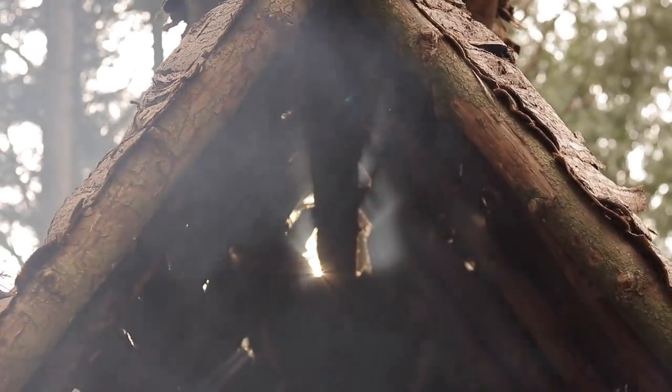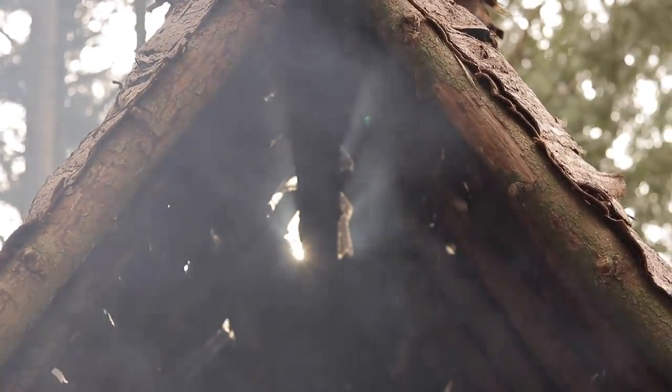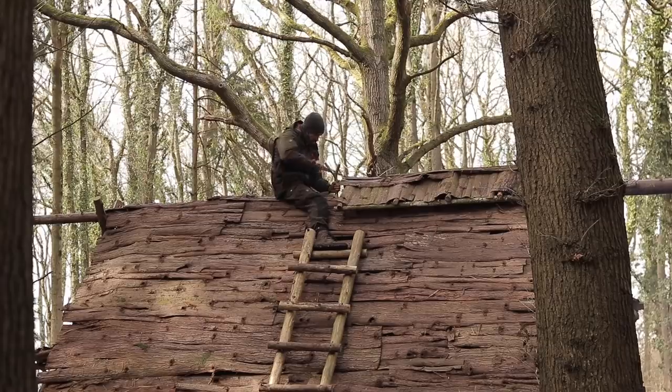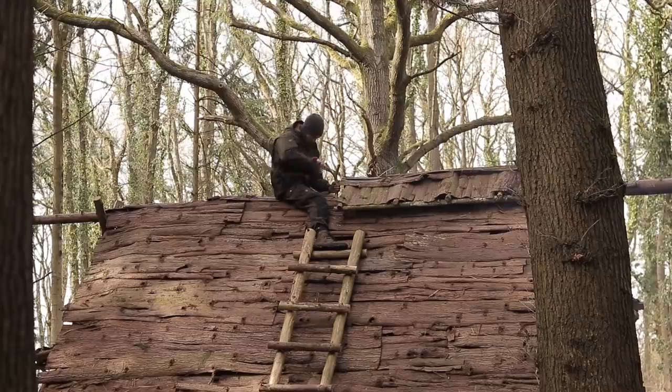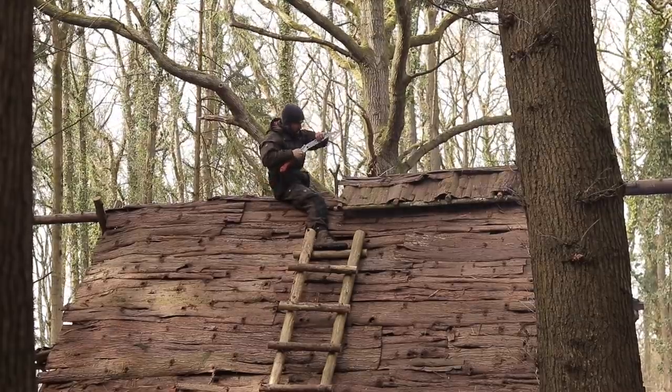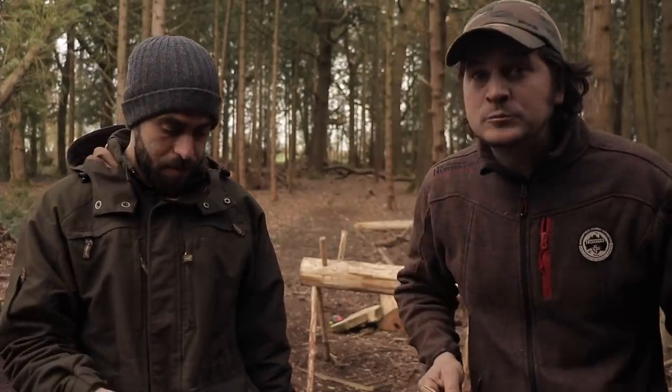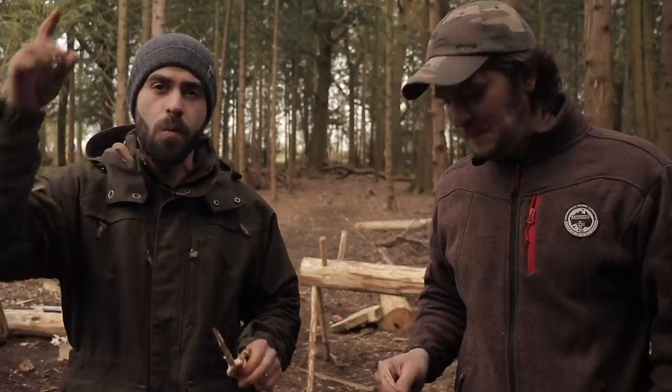It's incredible. This was only just meant to be a shack. To begin with, we just wanted to make a shack and look what it's turned into. Mike's been helping out with the project. We've done this together. It's incredible what we've done. Very good. So we'll catch up with you guys in a bit. We're going to absolutely smash this food down, and I'll let you know what's been going on today.